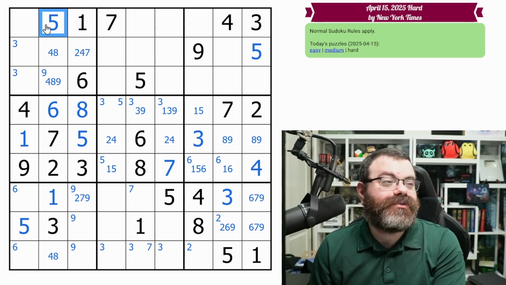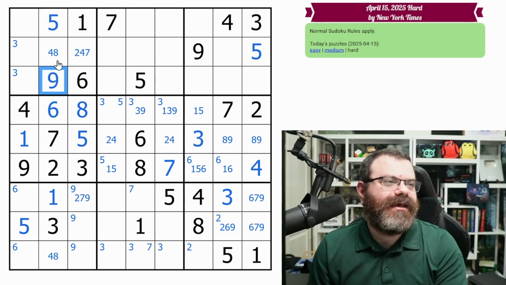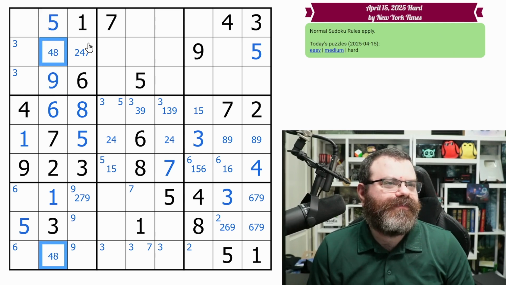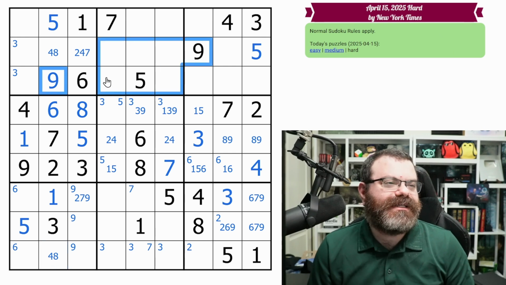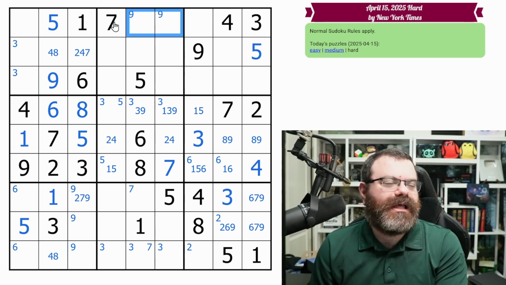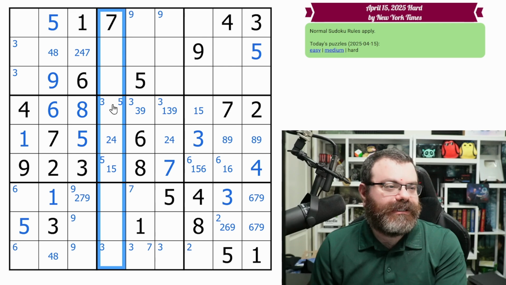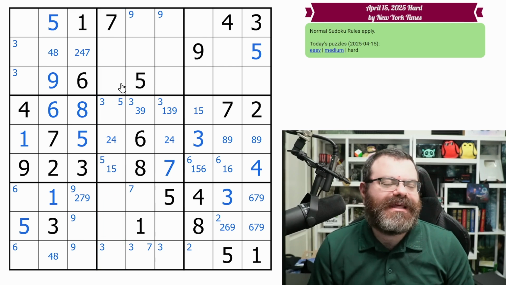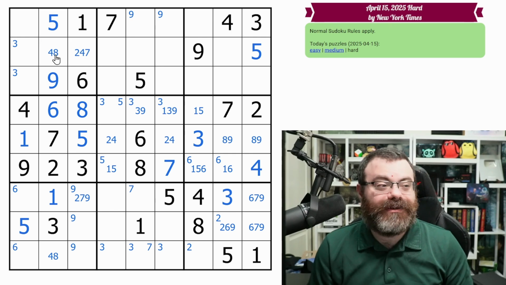We can place this 5, which removes our 9 corner mark, which places the 9, leaving us with this 4, 8 pair for the column. We want to make sure we follow up. We have these 9s. It puts a 9 at one of these two. Where does 9 go in this column? It can go here or anywhere down here. All right, so not helpful. So far that hasn't been helpful, this puzzle, but when it is helpful, it's very helpful.